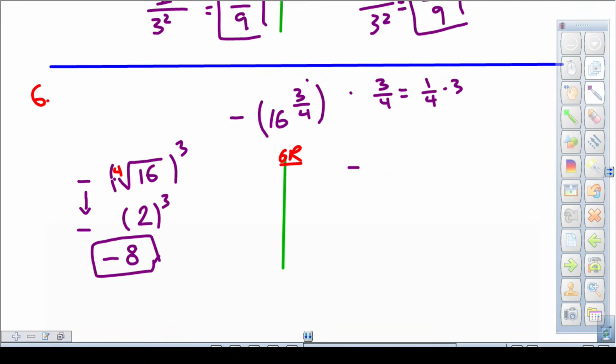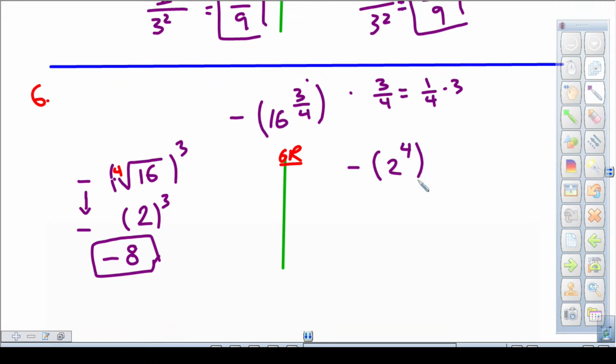4 to the second is 16. It could be 2. 2 to the first is 2, to the second is 4, to the third is 8, to the fourth is 16. I'm just trying to think out loud here. Because if I put 2 to the fourth, I'm able to cancel the 4's. But 4 to the second, I could get to it, but there are some issues with me not being simplified all the way. So I'm going to stick with the simple one, the 2 as my base to the fourth.